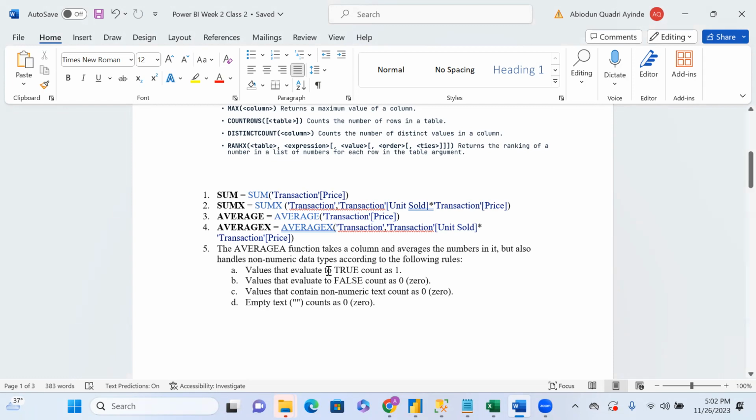The values that evaluate to true will be counted as 1. Which means the AVERAGEA function works with Boolean data type rather. It says the value that evaluates to false.